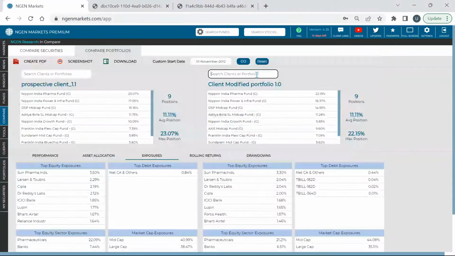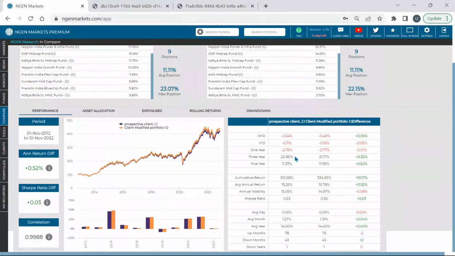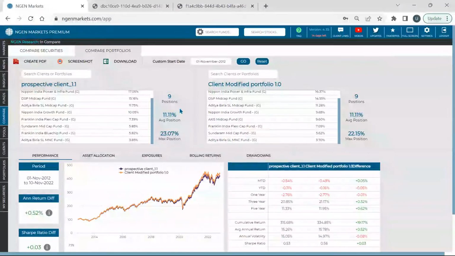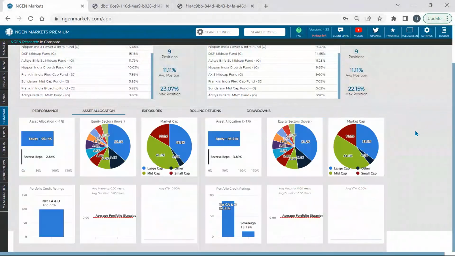Now whether the Axis Midcap we have added is making sense in the portfolio or not is the question which you can efficiently check just by removing a fund or two funds or three funds, and making a modification in an existing portfolio, which will give us an idea if the performance, the drawdowns or even the asset allocation are making sense or not. So this is another use case.